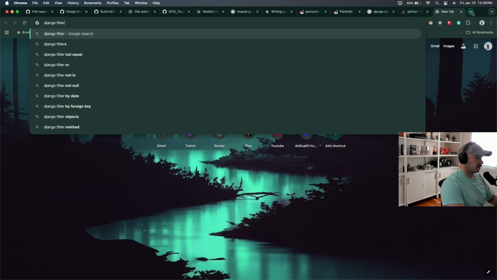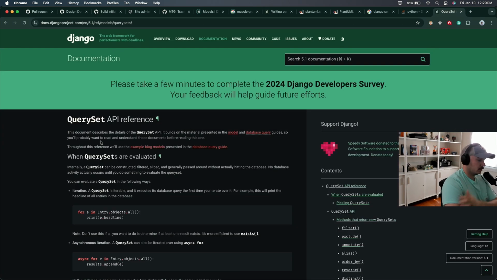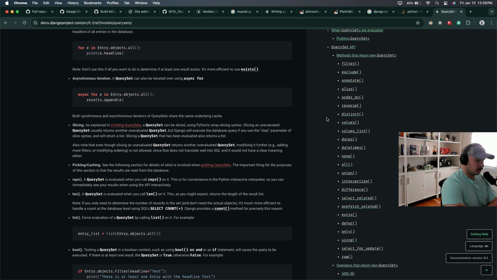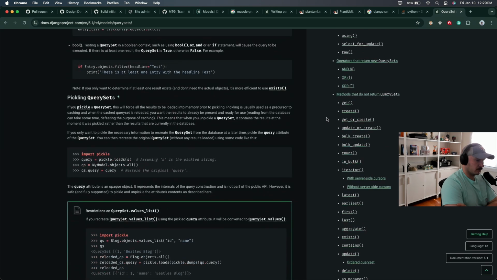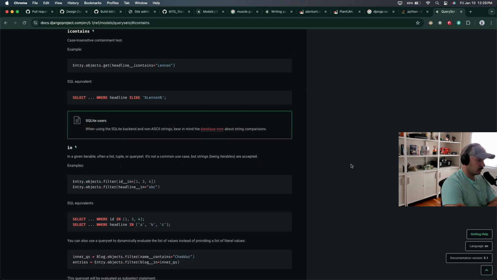Django filter, queryset filter. I just want to double check what I can provide to the filtering criteria. And I believe I can do icontains. Yeah, exactly. So I'm saying I want to look for anything in the name field, and I want to use icontains because it's case insensitive. Perfect.